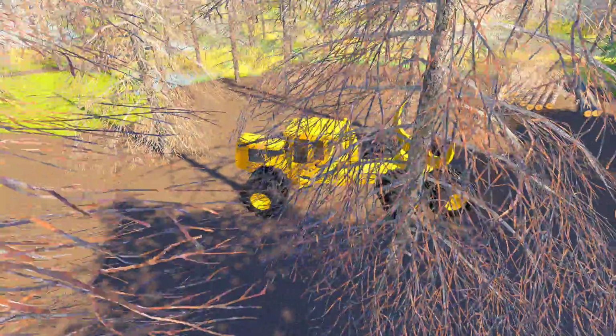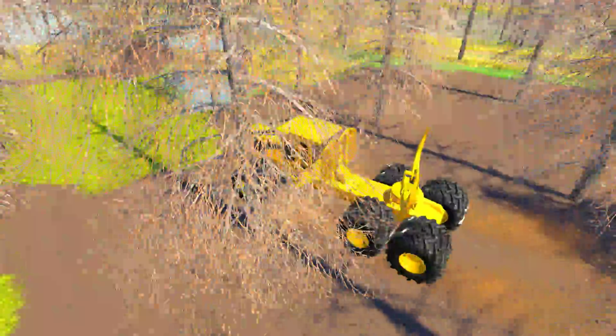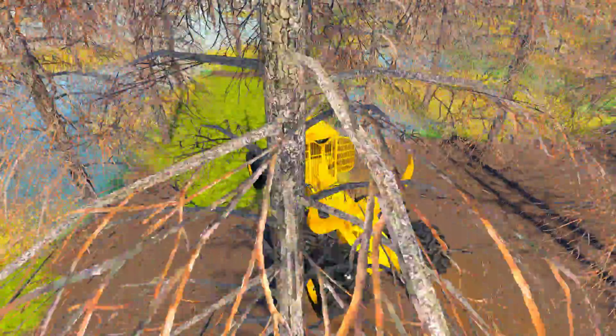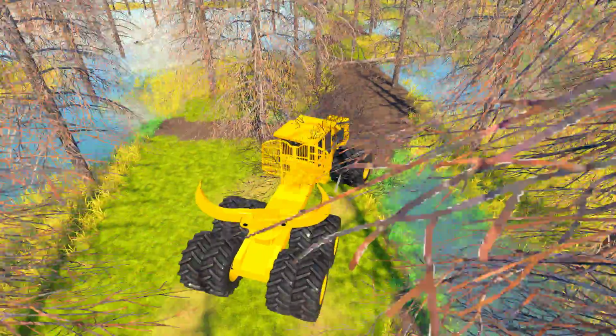Well, we're going to bring a loader over here anyways, so a loader and a processor more than likely, because we'll be dropping trees down like madmen over here, and then we can kind of clean it up a bit. But anyway, sorry, back to our topic of the day.